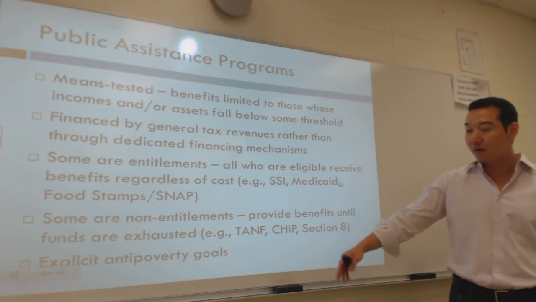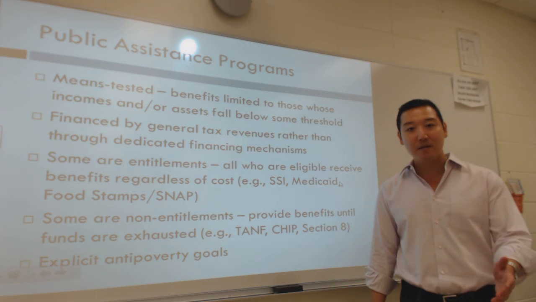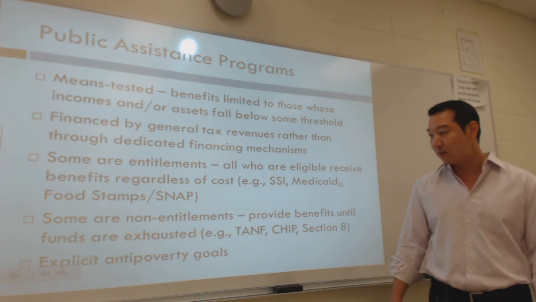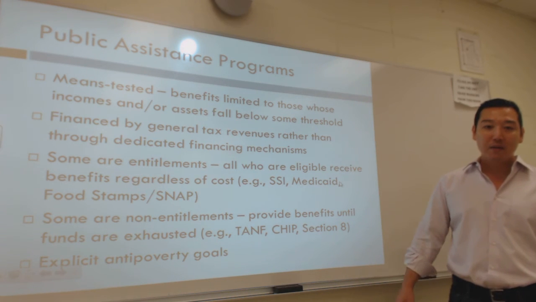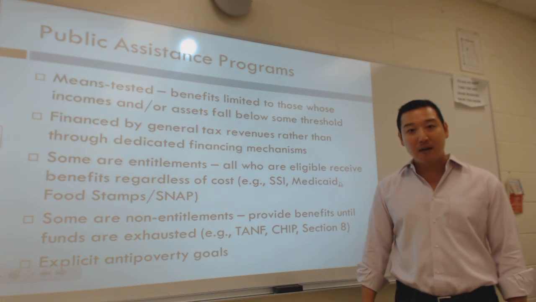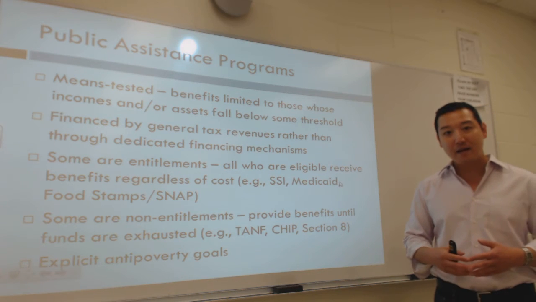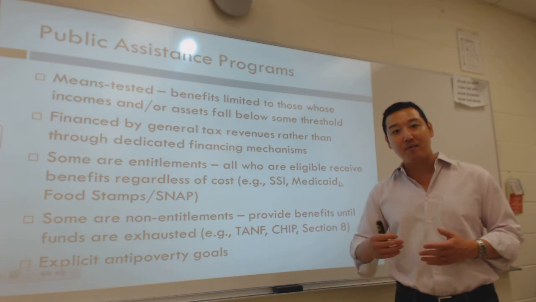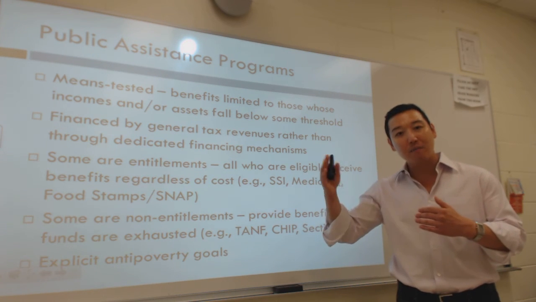But of course, there are some programs where, even if you're found to be eligible, there's still no obligation on the part of the relevant government unit to provide you with benefits or services. And that's the case of Temporary Assistance for Needy Families, our welfare program. Our State Children's Health Insurance Program, there's no obligation. It's only if the state has enough funds that they must provide health insurance benefits to those kids who are not necessarily poor, but maybe in the working poor category.